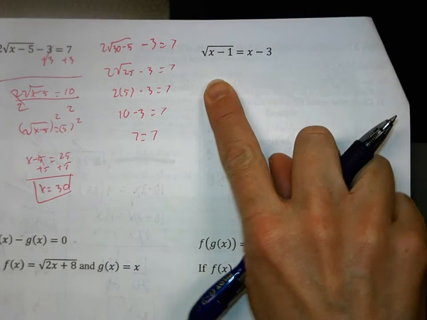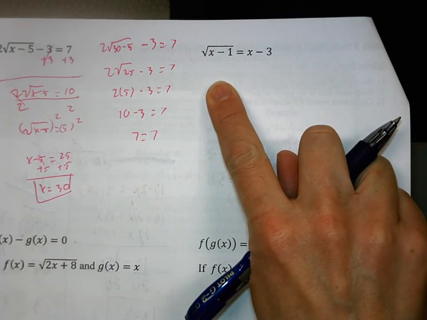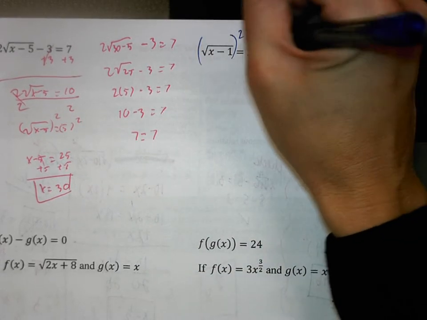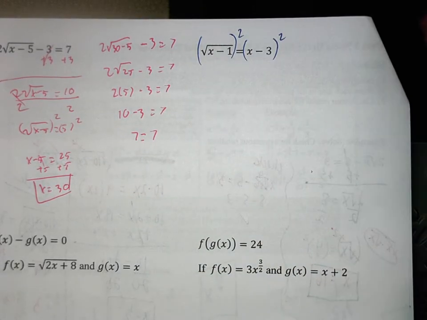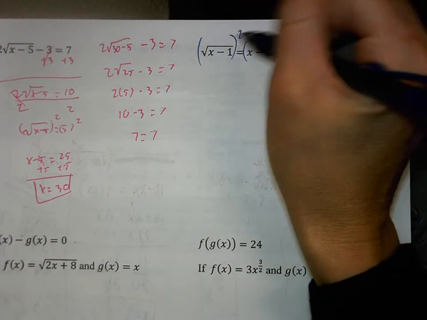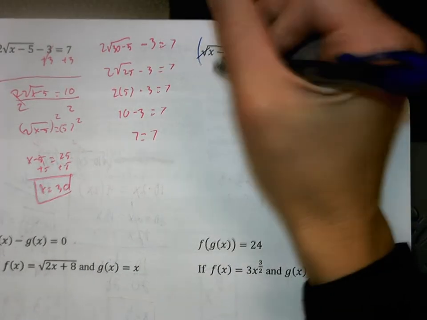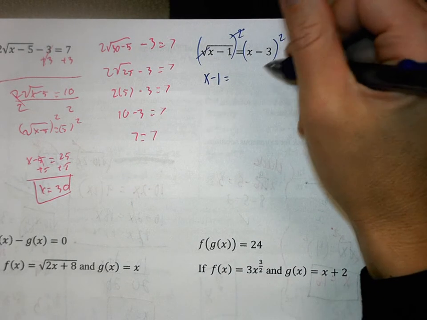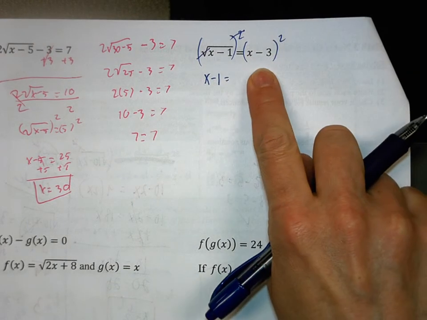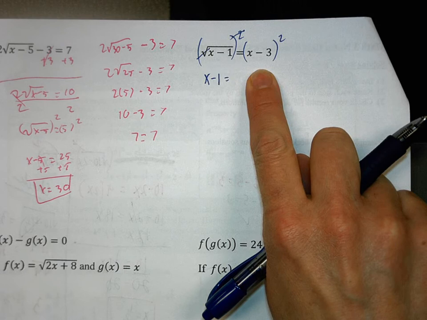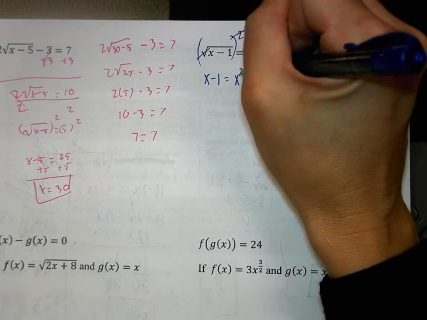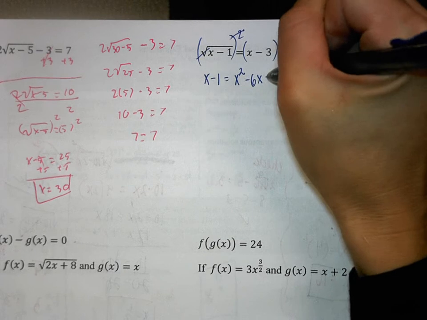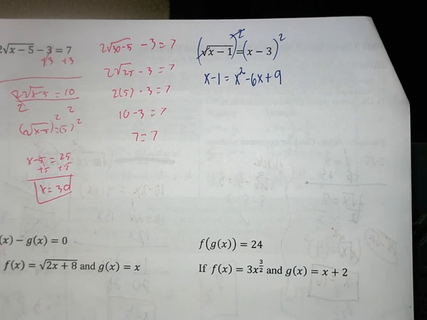Is the root by itself? Yes. So we are going to square both sides. Okay, when I square a square root, that eliminates the root. I have x minus 1. Randomly, and I don't know how this happened, it's the same one that we already multiplied out before. Do you guys remember that? And so we know this is going to be x squared, then what? Minus 6x plus 9. What will I do now?